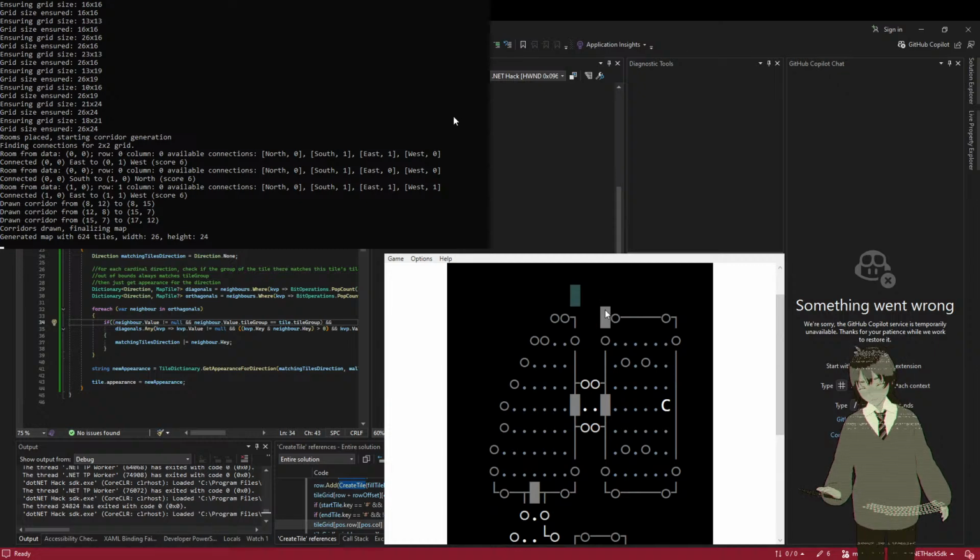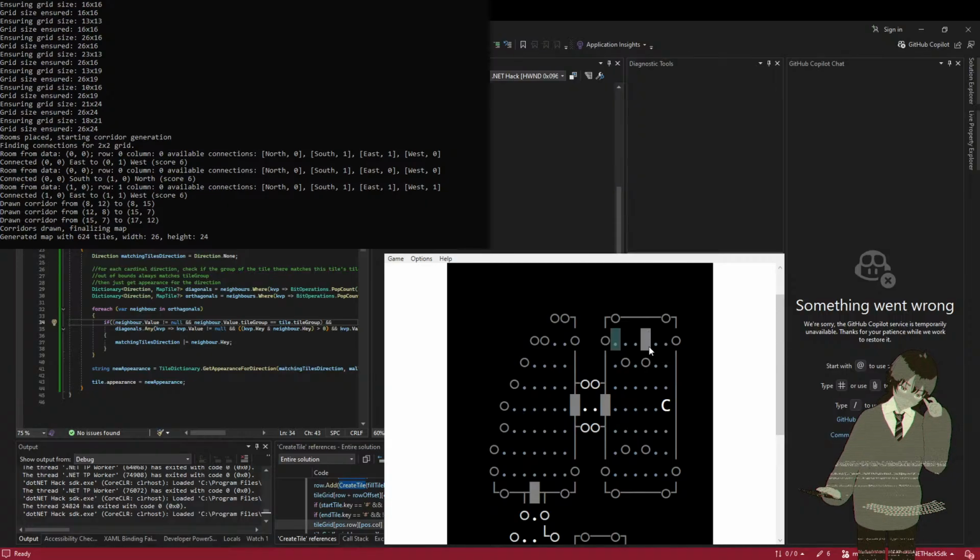So the diagonal spawns correctly because of this one thing. This one spawns correctly because of these two. This one doesn't spawn correctly because it only has one live diagonal.